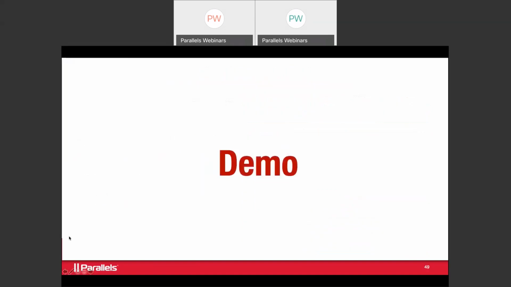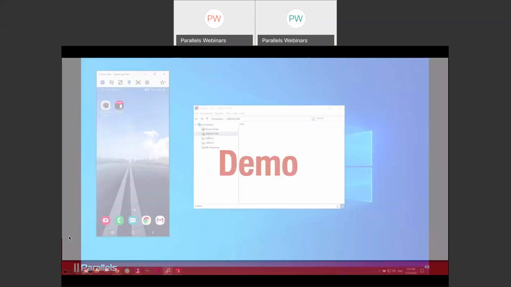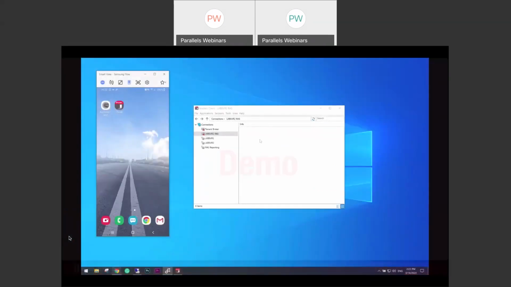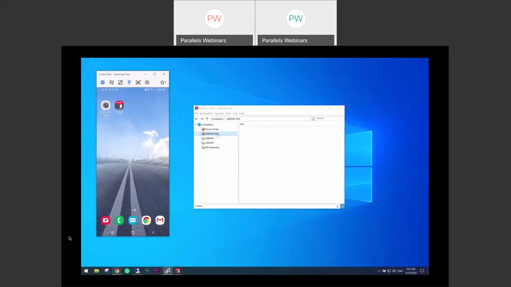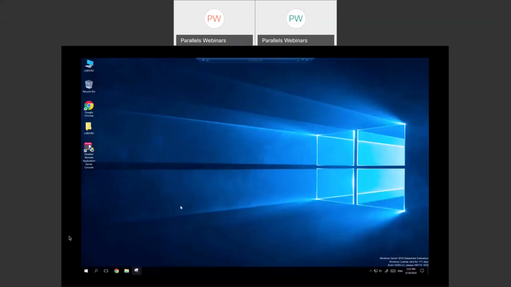Okay, so let's hop on over to a quick demo. This is really super simple to set up and use, and I'll show you that. So I've got a workstation right on the side, and then I've got an Android phone image up on the other, so I can show you the whole process. Just to show you things are working, I go ahead and log in normally, and there's my applications that I'm entitled to, right, that have been published. Click around all that.